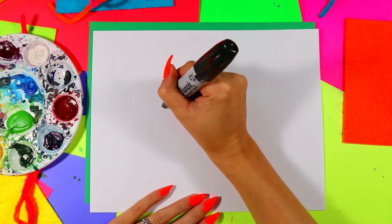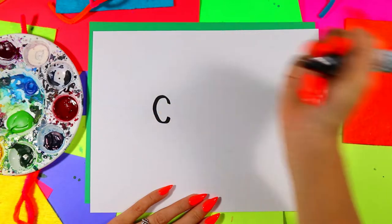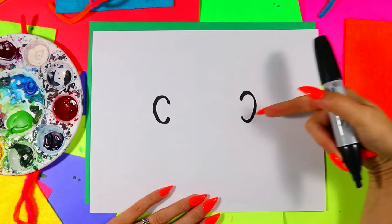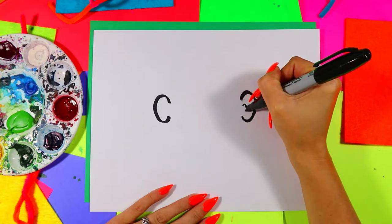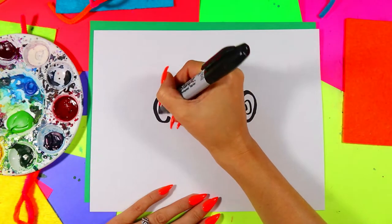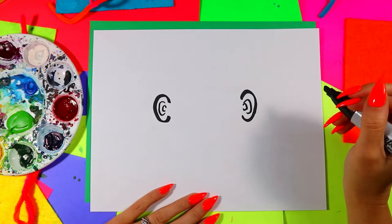So we're gonna do two little ears, one letter C on one side, and one letter C shape on the other side, but it's gonna be backwards for the other ear. In each one, we're gonna draw two smaller letter C shapes and one in the middle for some ear texture.